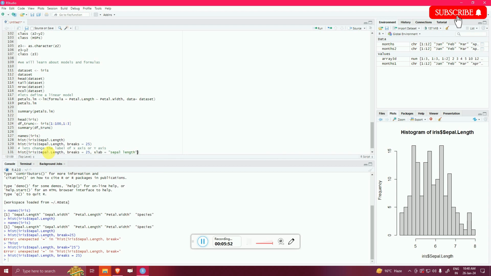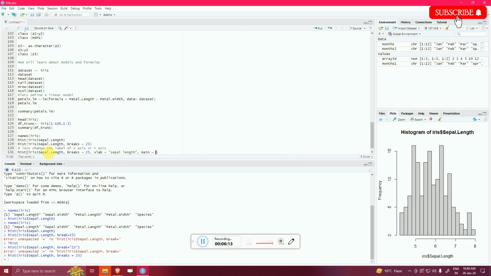Alright, and then you're using main. Main is a function which defines the title of your histogram. So it is also giving the main title and axis label. These arguments to title get smart defaults. Example, the default value is basically main. जो आपका graph का जो main heading होगा, that is defined under main.